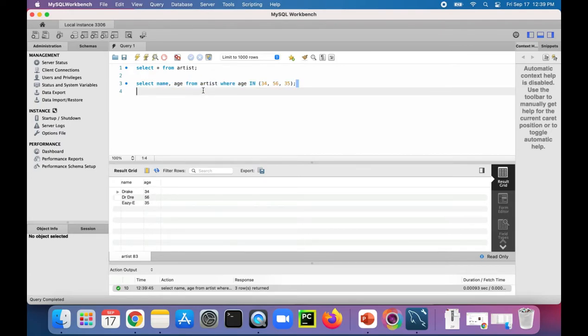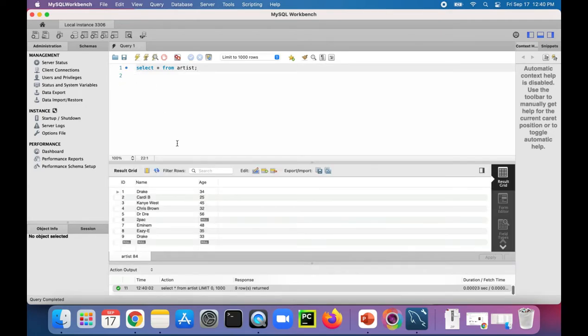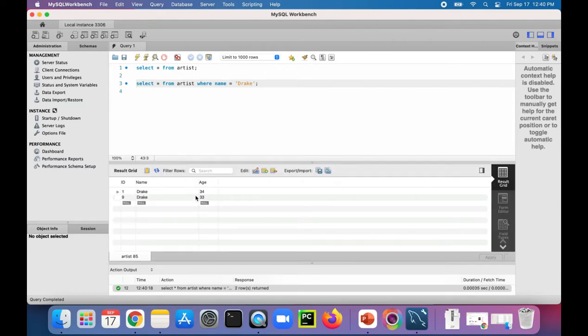And also, let's go back to our main list. Let's try out the like keyword. Select star from artist where name is Drake. This will only give you the Drake entries. Or we could say, check this out, where name is like Drake. That should do the exact same thing. But if we start deleting stuff where the name starts with DR, let's see what that does. Is that going to give us anything? Nope, it gives us nothing because it's just looking for an exact match.